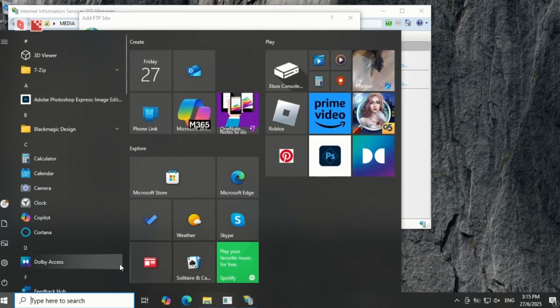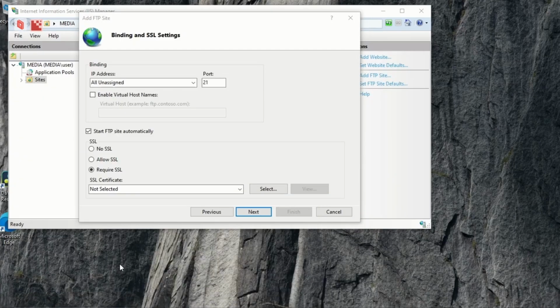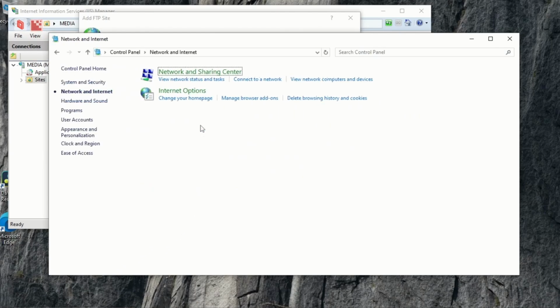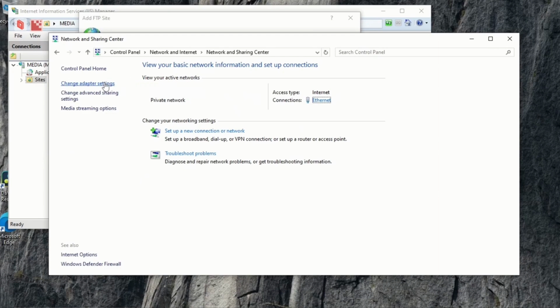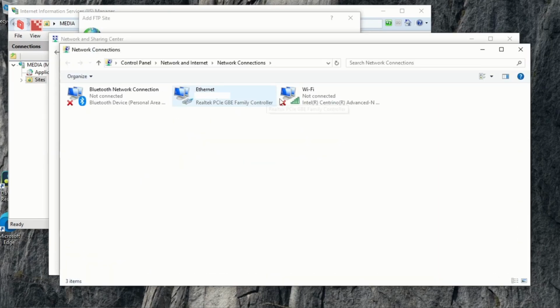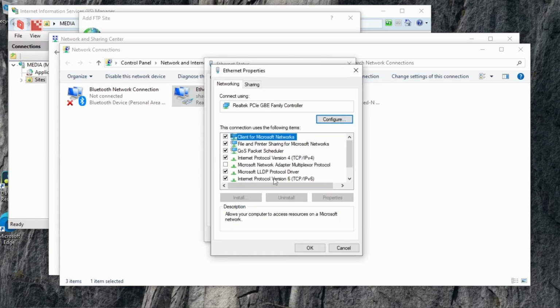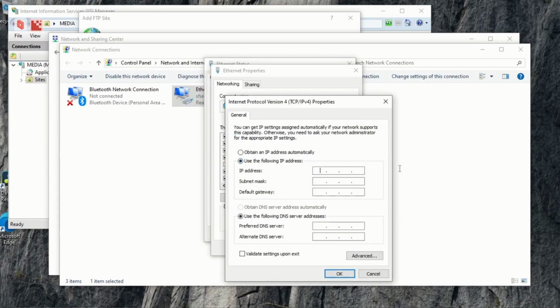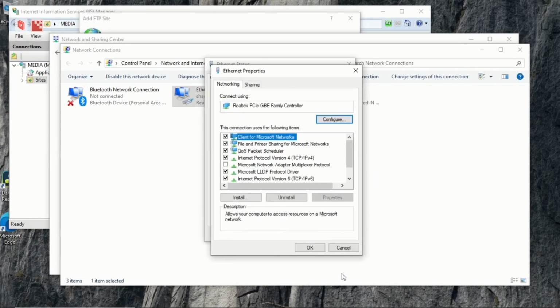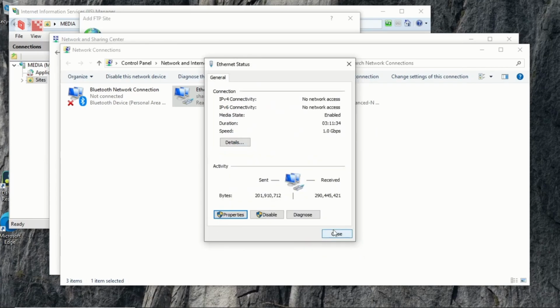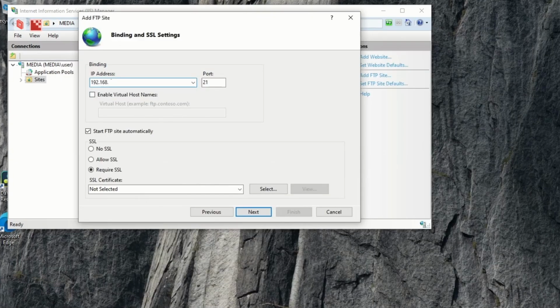So here's how to create fixed IP. First of all, you go into control panel, go into network and internet, go into network and sharing center, and then you go into the left, change adapter, double click on Ethernet, and then go to properties. Then here go into IPv4 and then put in your IP address. Make sure you check in ipconfig and you'll know your range. The last digits, it's from 2 to 54. So here, this is my current IP address. I'm going to put it in.